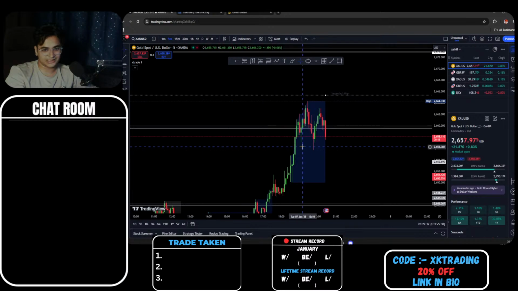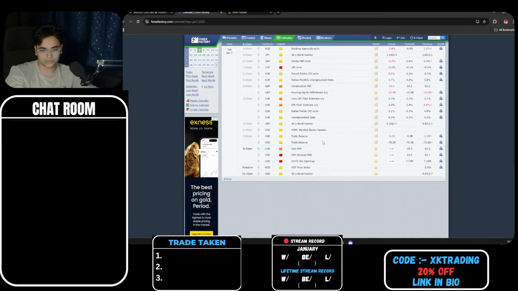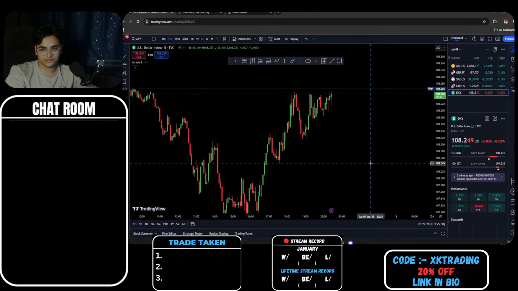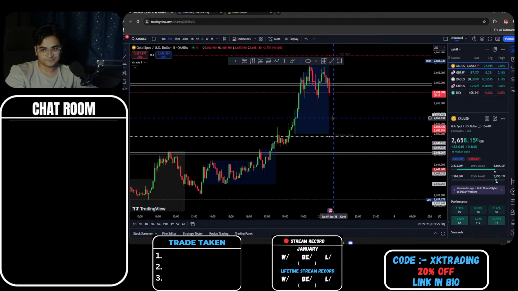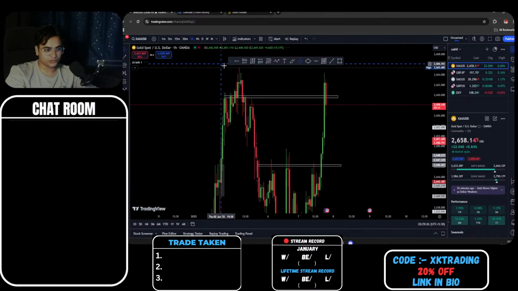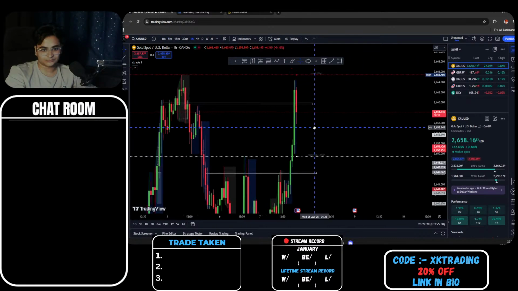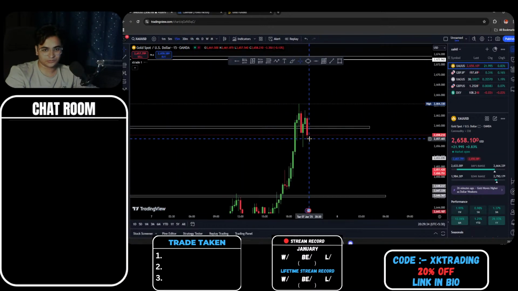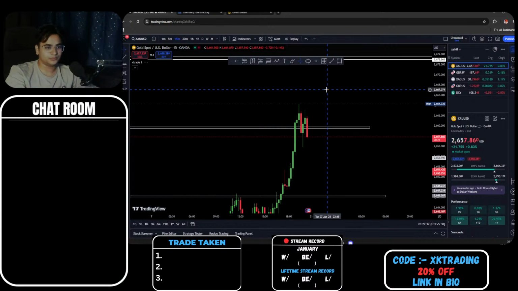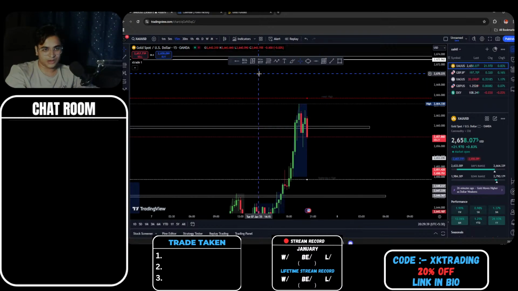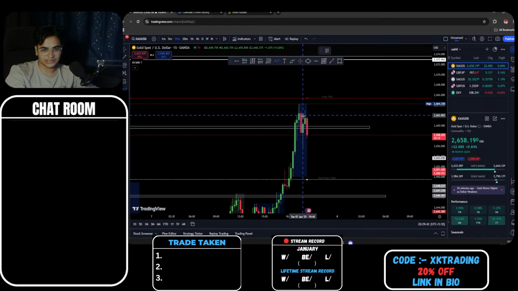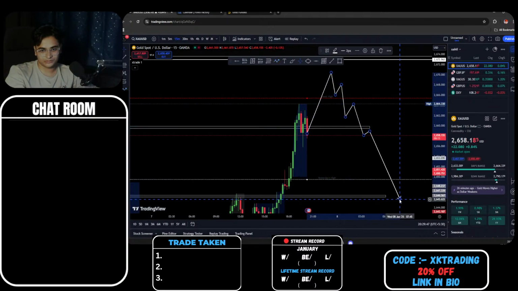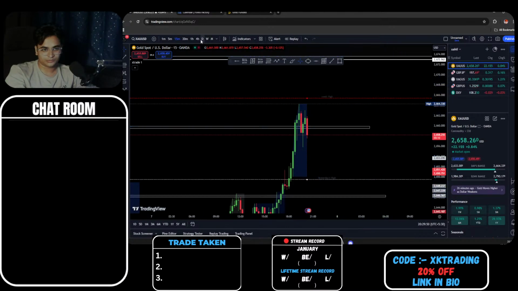Based on that, we will see how price reacts to today's news in 45 seconds, and based on that we'll see if we can take a trade or not. In 30 seconds we'll know how price is moving. But I'm pretty sure we will have a bullish momentum. For some reason I have an idea that price will zoop up, and then from here it will start moving down.